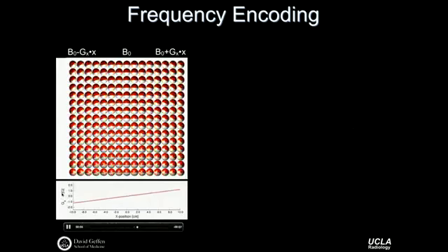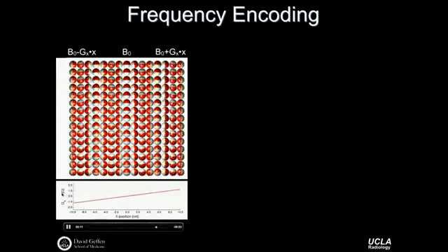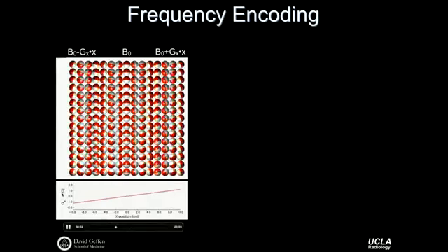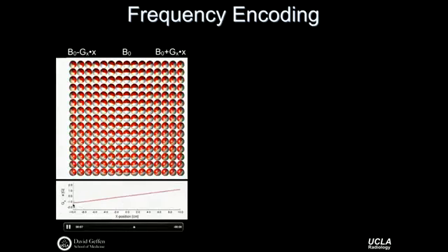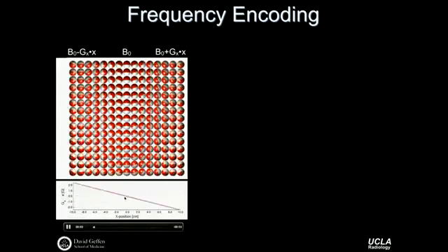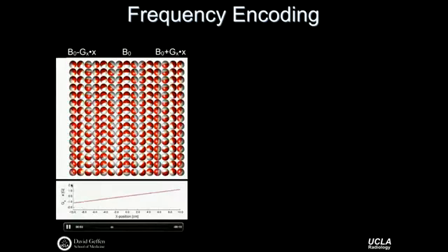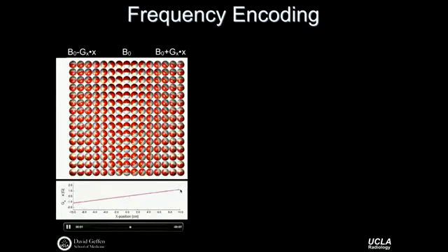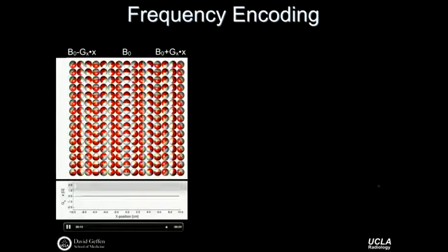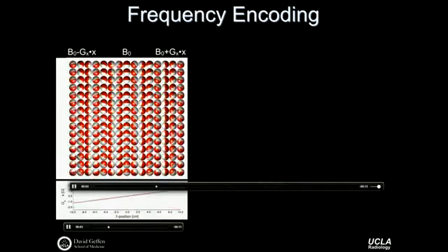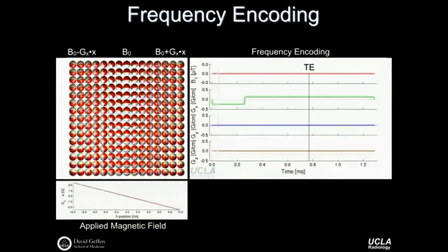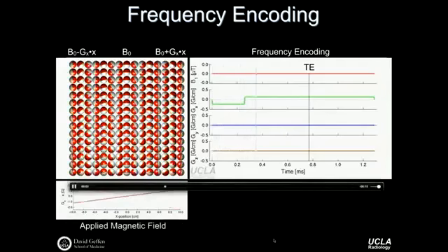When my gradient is turned on, things towards the left and right are going to have higher frequencies, and things in the middle aren't going to precess at all because they're at isocenter, and this is the rotating frame. This is the effect of turning on a gradient across space. As a function of space, when a gradient's turned on, I have no effective field right at isocenter, but I can have a negative effective field or a positive effective field, depending on my spatial position. It's the field that affects the Larmor frequency, right? This diagram is showing how spins can be given phase and how the phase can be taken away. It'll make a little more sense when we show it in combination with the actual frequency encoding gradient, hopefully.